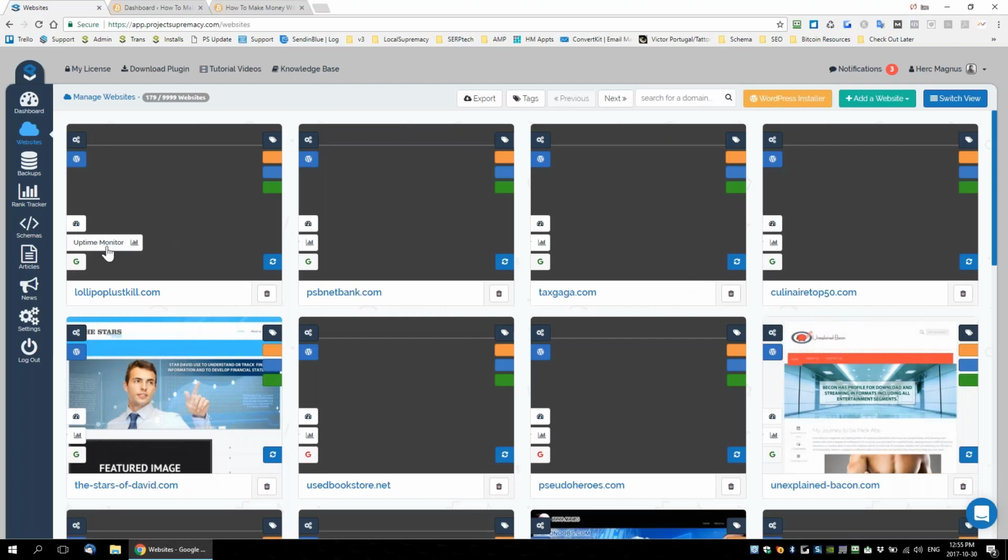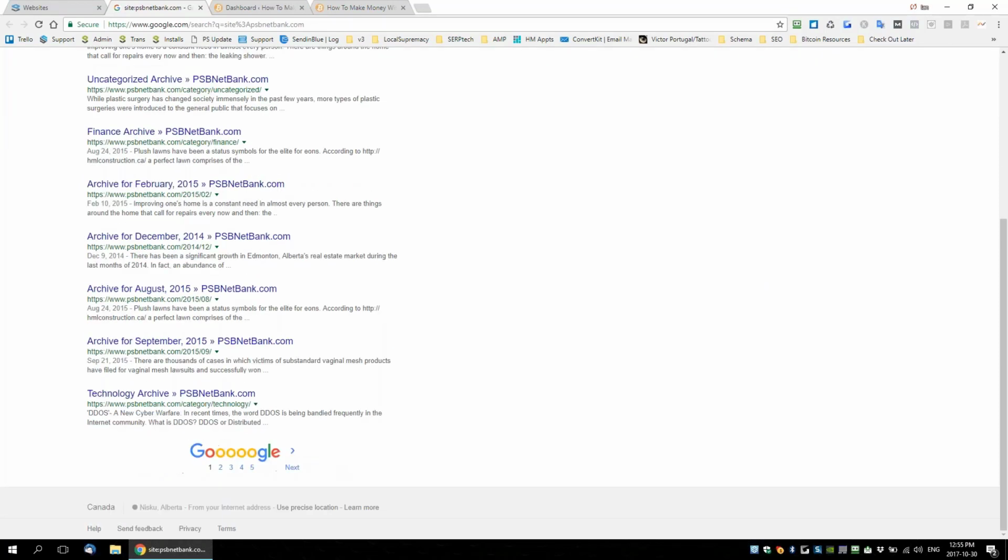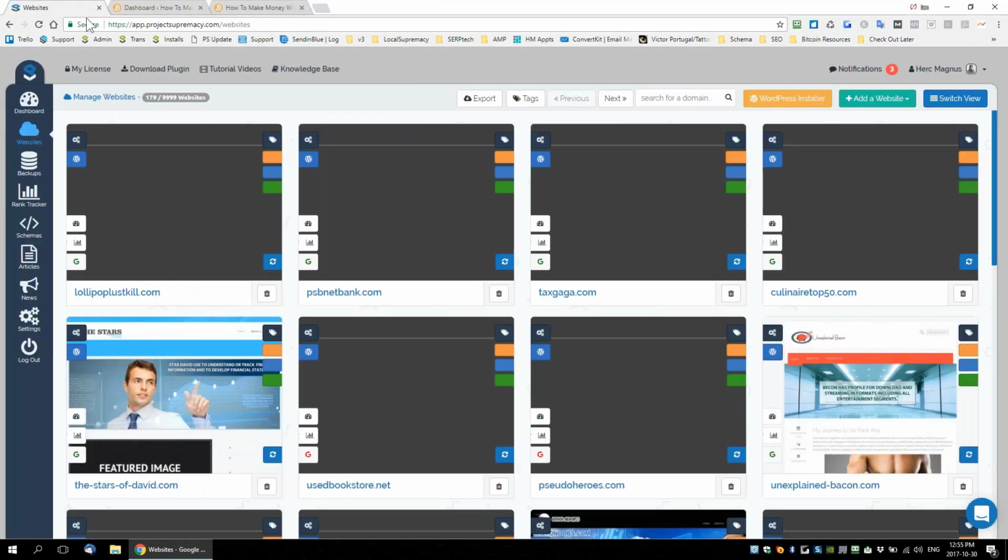The next slider, guys, is the indexation check, okay? Is your site indexed in Google? You'll get a green if it's indexed, you'll get a red if it is not, okay? These run, I believe, every 24 hours. This slider is also clickable. It will actually take you to a site check for that particular site and show you whether it's indexed or not. Okay, so it's just a lot of information about your site.